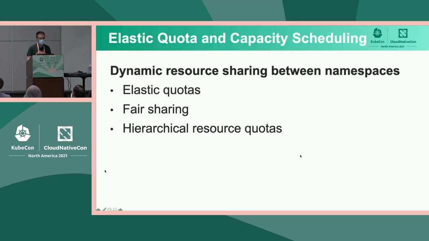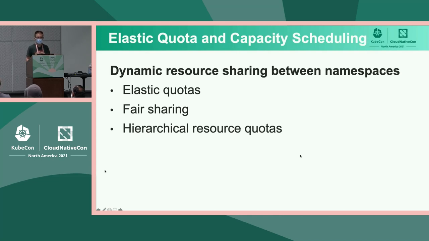To address this, we've been working in the upstream community and collaborating with many contributors on two key concepts. One is what we call elastic quota. The idea is to introduce and provide a more flexible building block that can support more flexible dynamic resource sharing across namespaces and users. It will also provide some kind of resource guarantee and fairness. Finally, we extend the flat quota structure to a tree or hierarchy level to better manage resources across different user organizations — similar to what Hadoop YARN offers with capacity scheduling or fair scheduling.